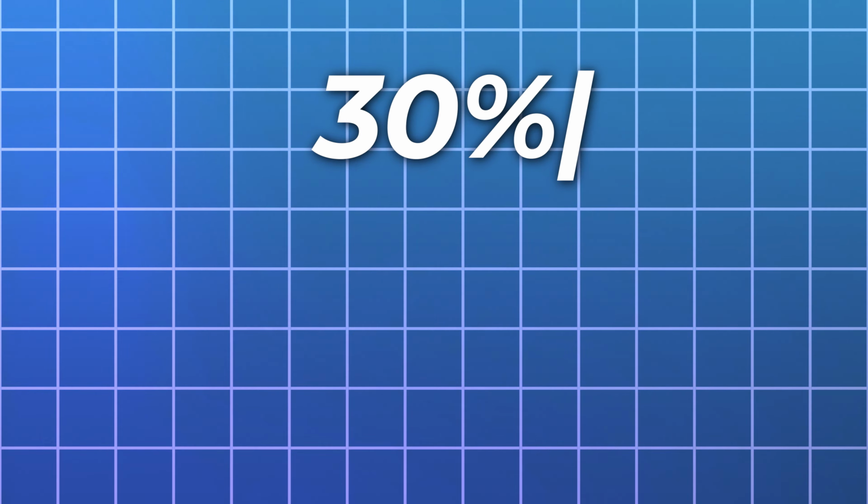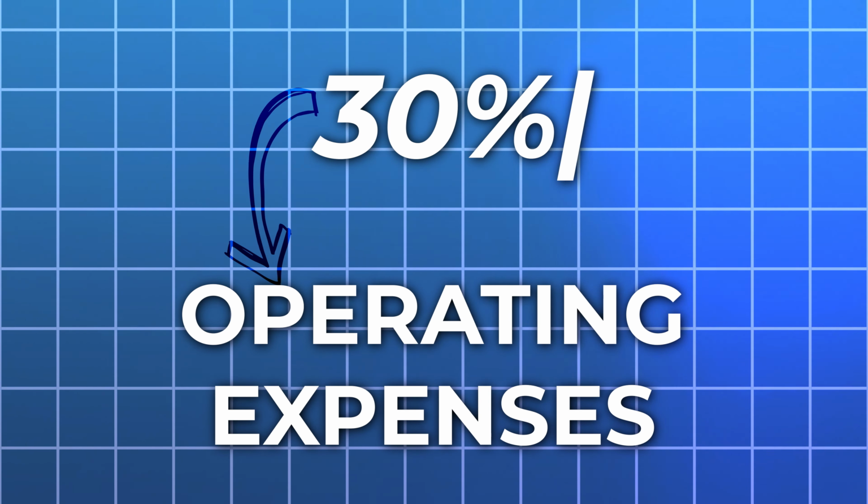This is also something you want to think about when you're looking at your target percentages in Profit First. So for example, if you were a $1 million business or higher, your target operating expenses would be 65%, but we usually advise that your payroll costs are at around 30%. That means you only have 35% left to run your business on. So these are some numbers to keep in mind when you're analyzing the expenses within your business.